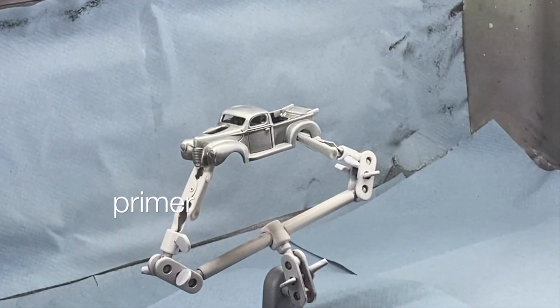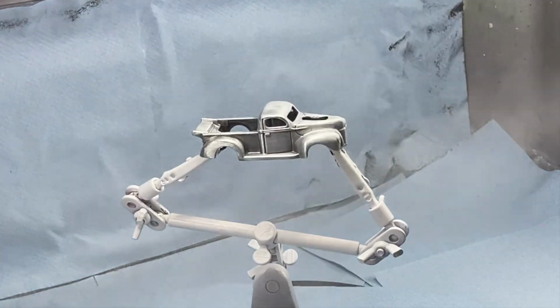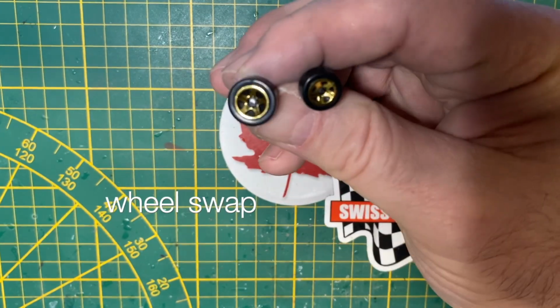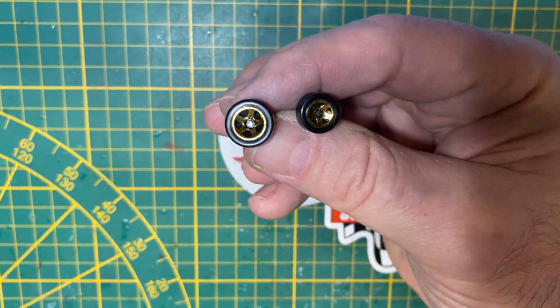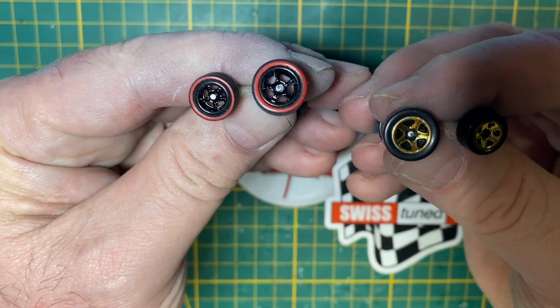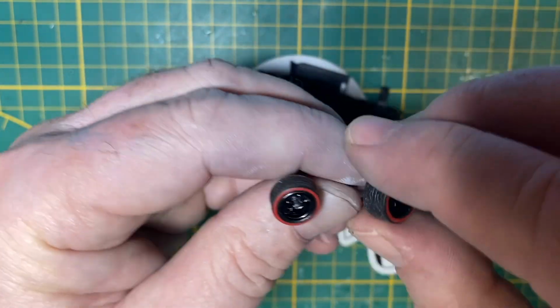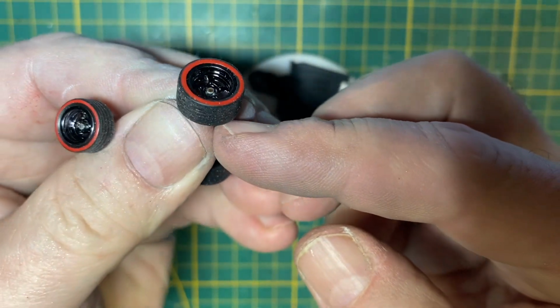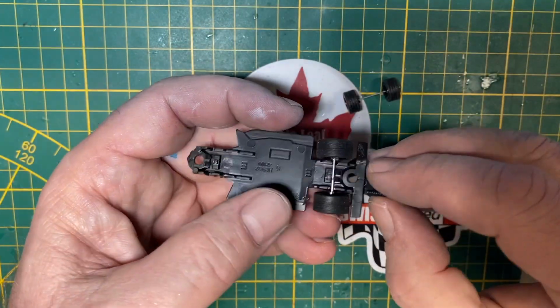I degreased the casting and then I put it into my spray booth for some primer. I just use a hardware store spray can. And while that's drying up, let's do away with the original plastic wheels and upgrade to a smart set of real rubber and treaded Samed wheels with some red trim on them that I think look great.